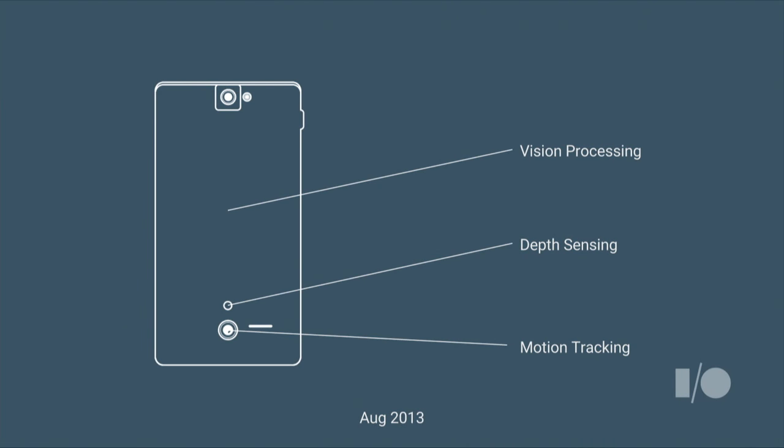A few months later, we pushed ourselves to drive down on size. And we started using mobile phone class components and mobile phone class cameras. And this is important for manufacturability and cost down, as well as power reduction. And so you may have seen these as white phones a few years ago.